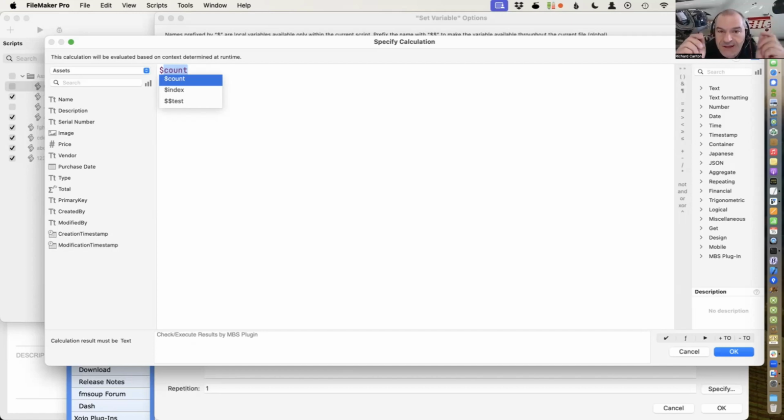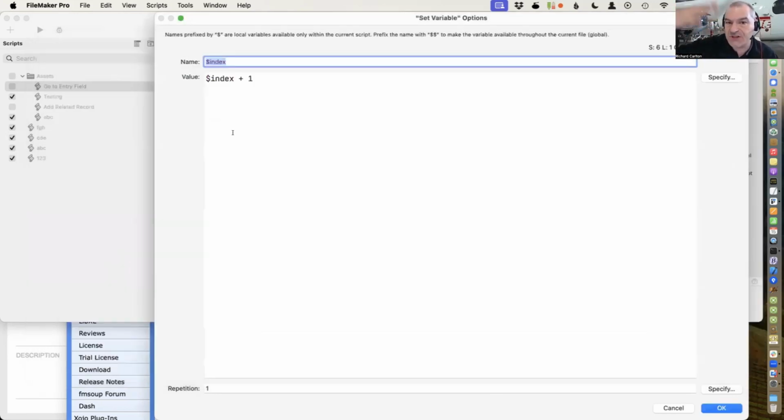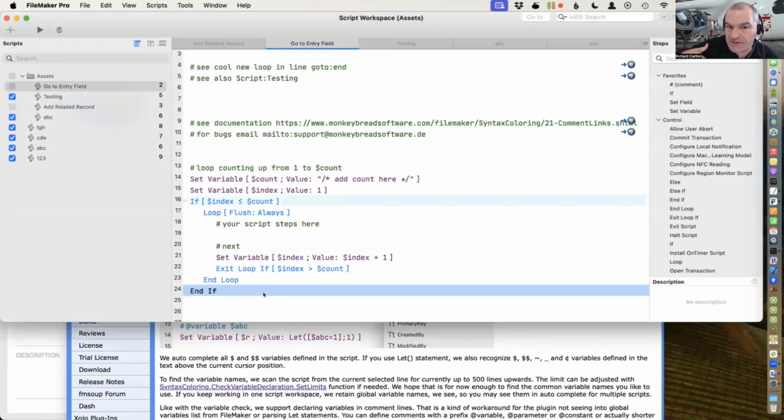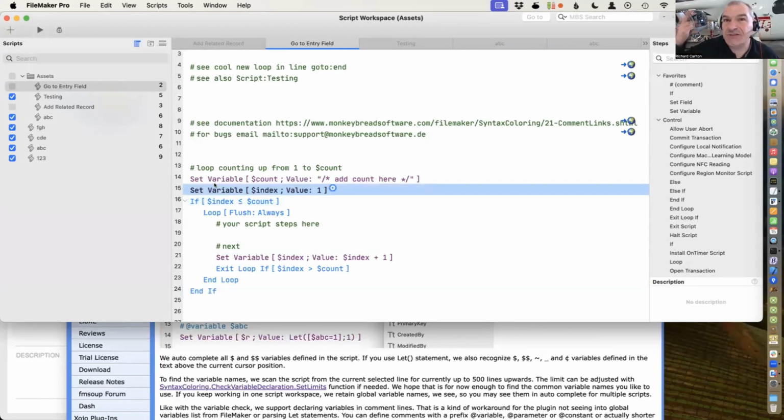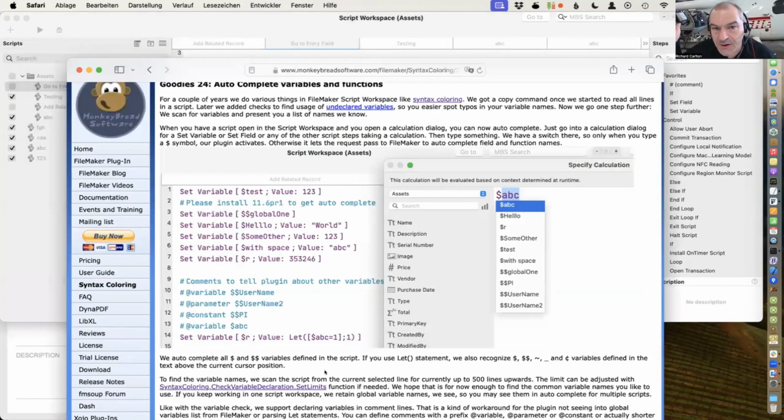So when you quit FileMaker and reopen FileMaker, like I close at night and come back in the morning, when I start the day, it doesn't know any of the variables, but as I visit scripts, it's memorizing the ones I am using. Is that correct? Yeah, the $$ ones, the global ones. Because a single-$ variable doesn't matter, since it shouldn't go from script to script anyway. It should terminate. So that makes sense.